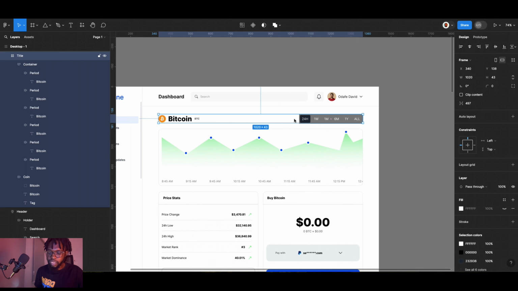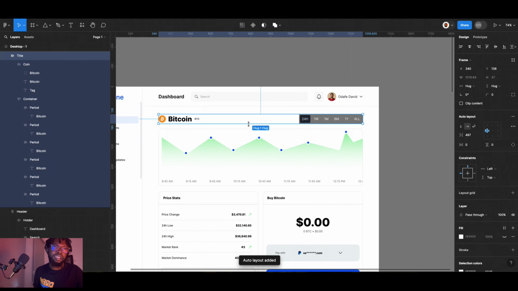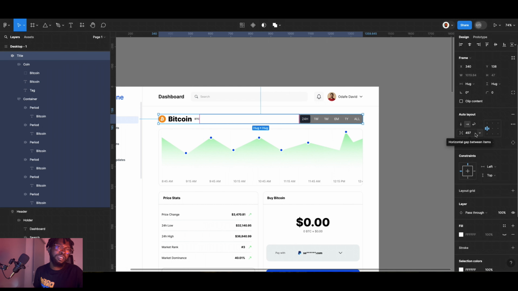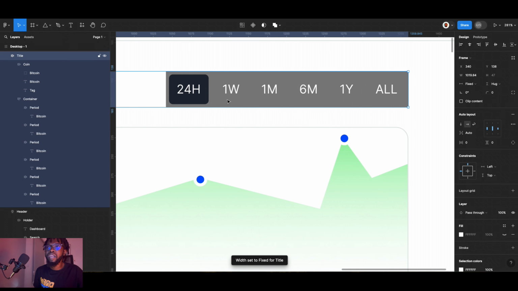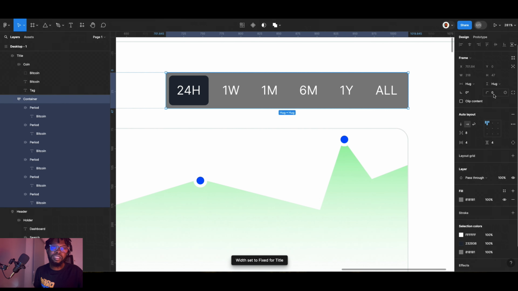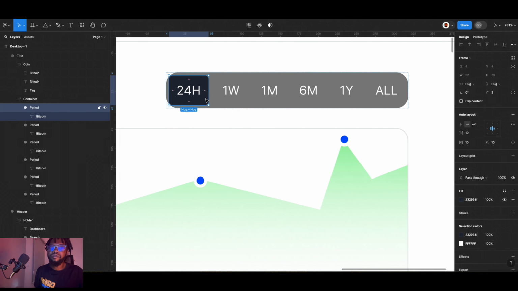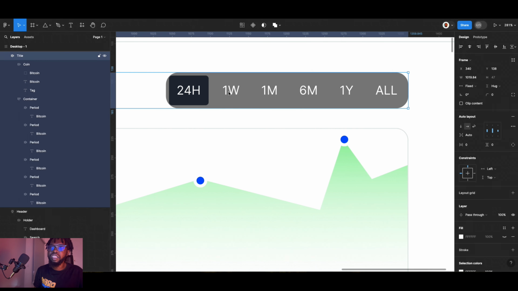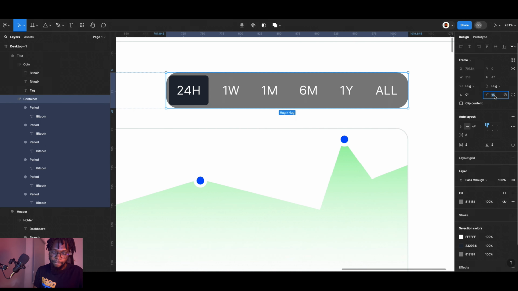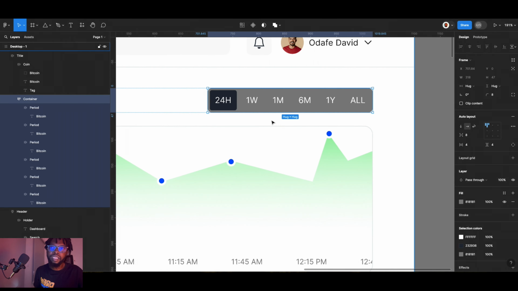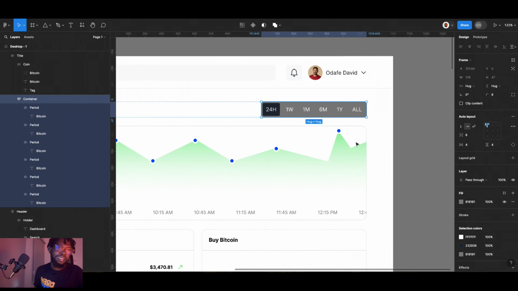And I want to change this guy to an auto layout, Shift A, right? And if you notice, it's giving me this, and I don't want this. This is too much. I'll just change it to auto. Another thing I want to do is add a corner radius to this. So let me see if I can add a corner radius of 16. 16 is too much. So what's the corner radius of this guy? 5. So maybe I put this guy at 4. I don't want 5. And then change this to 8. 8 on the outside and 4 on the inside. So that's that.